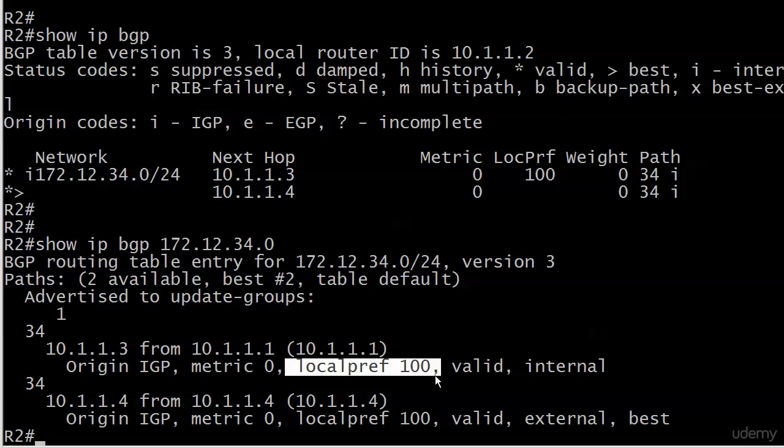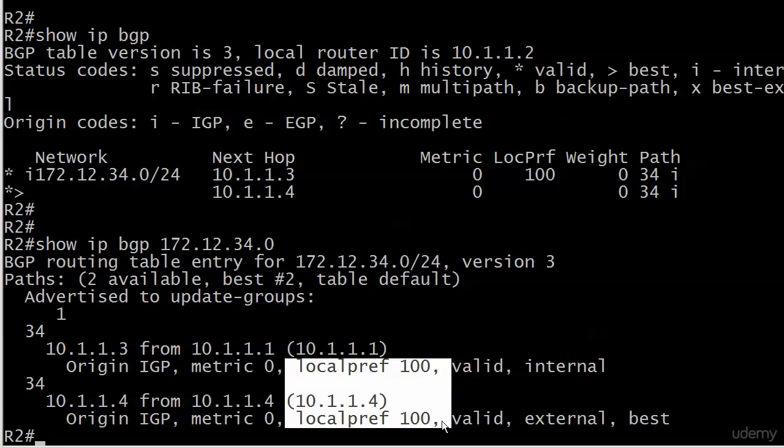It's just not showing. You always want to run show IP BGP with the full network number when you're checking the local preferences. Personally, I run it every single time. I just like to see all the information. And of course, in an earlier video, when we saw inaccessible, this is the fastest way to see it. There's nothing wrong with running show IP BGP, but I always take a few extra seconds in a lab or production network, what have you, to run show IP BGP and then put the network number in. It just gives you a little more information.